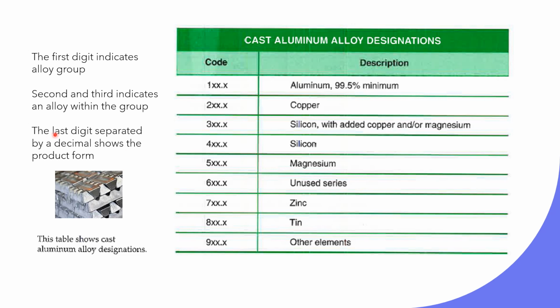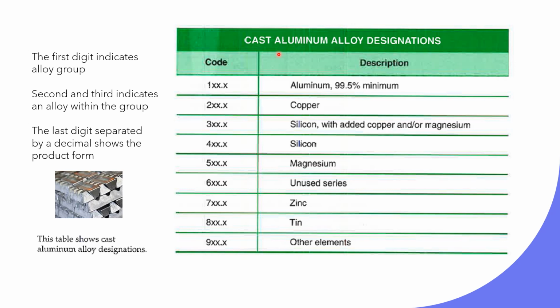Okay, the next. So we're going to stick to this, but this table is a little bit different from the first one because see, there's a decimal. The only difference is here we're in the cast aluminum alloy. The other one was a raw aluminum alloy, so a little bit different. If you see the decimal between the second and the third X, you know that we're dealing with the cast aluminum.